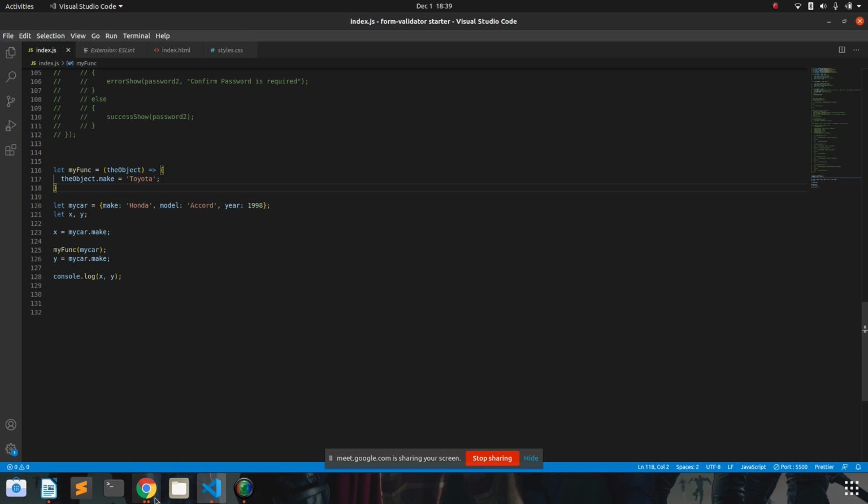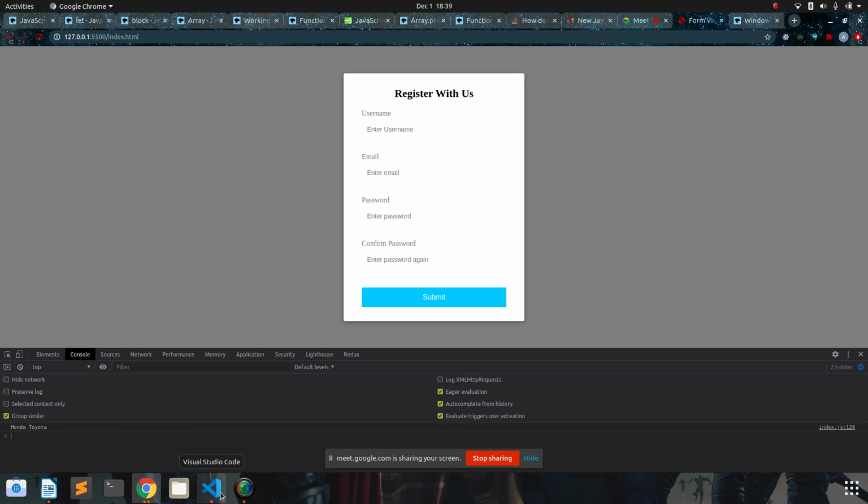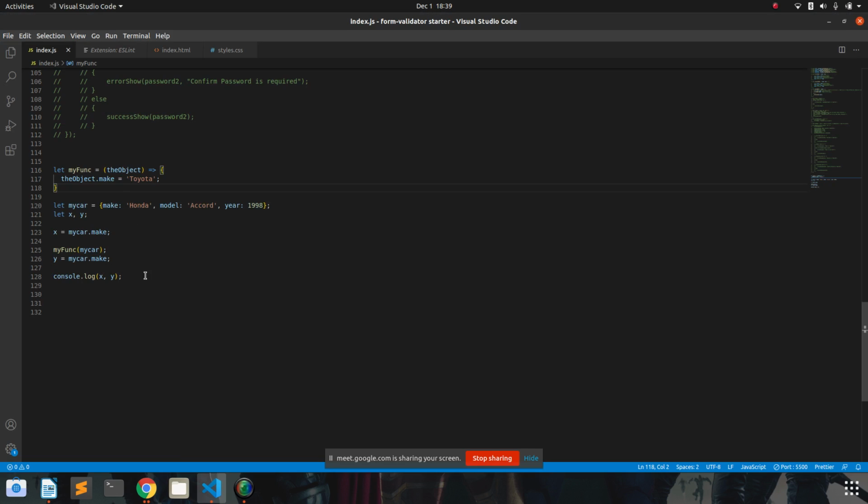But when you are using arrow functions, you need to declare it before the function call, so that the control knows that there is some function named myFunc, and then you use it to perform some operation.